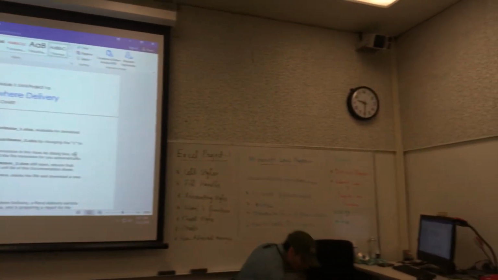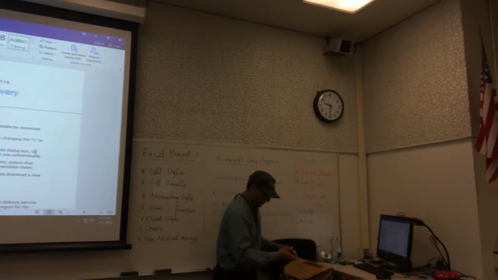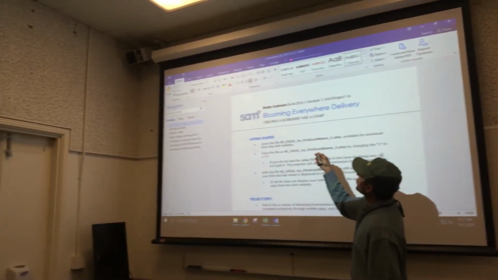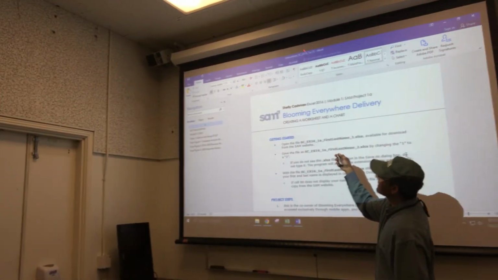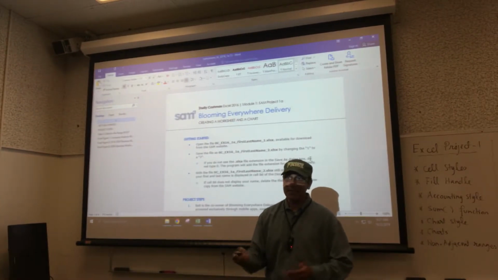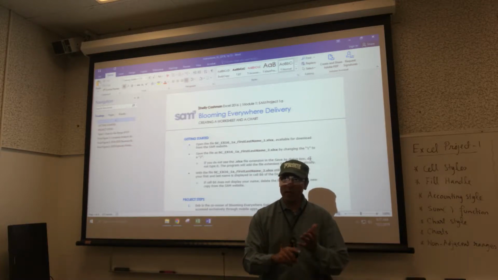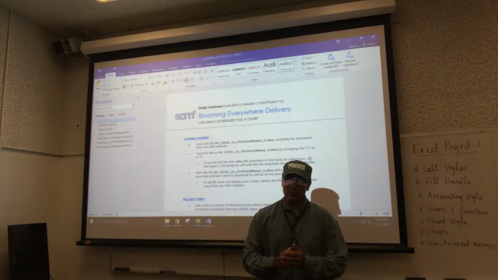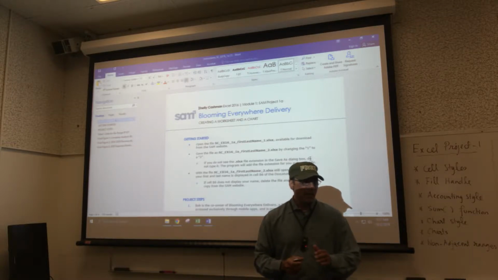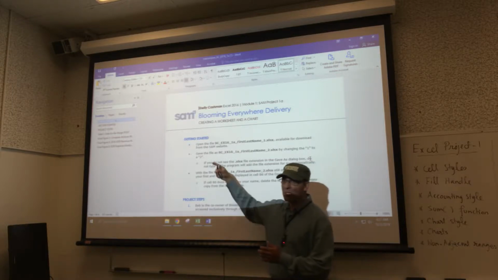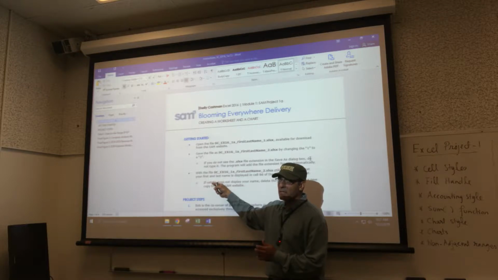So you can see right there, Excel 16-1. That tells me this is Project 1. Excel 16 refers to Excel 2016, and 1A is the name of the project. And in your textbook, you have 1A, 1B, 1C, 1D, all the way to sometimes 1G or 1H. There are different projects. The project I have assigned to you for Project 1 is 1A. So if you want to read the instructions from your textbook, you may do so. These are the same exact instructions.